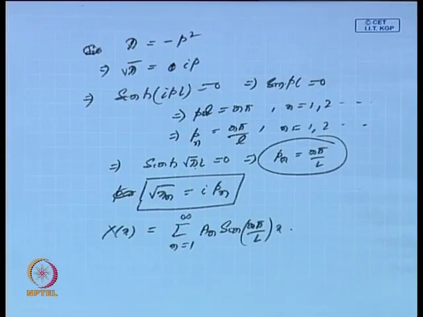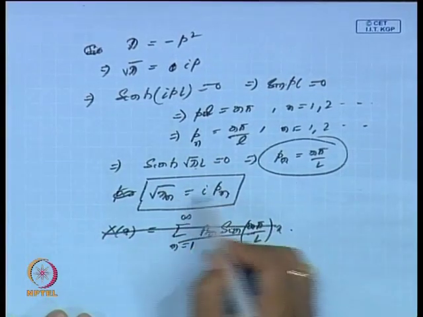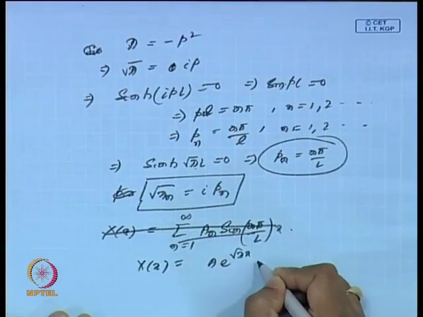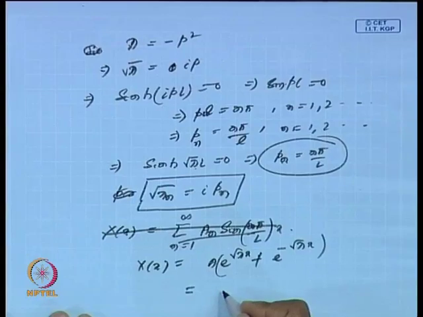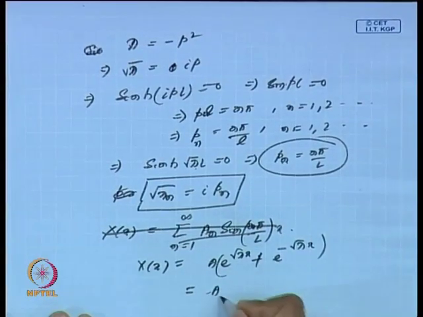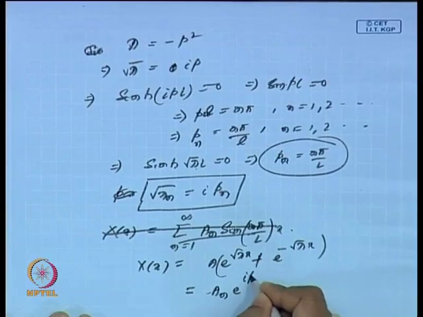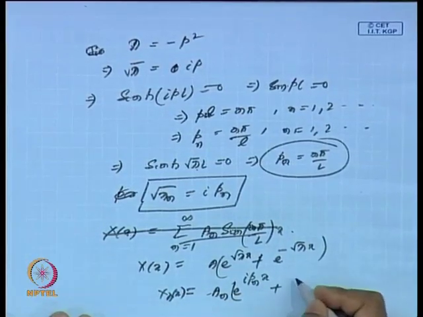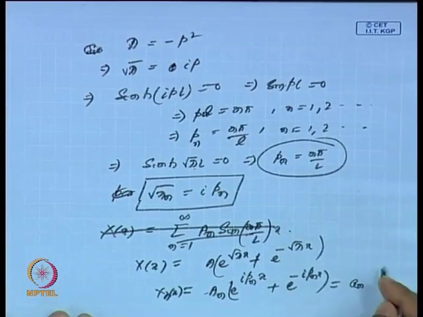Okay. So, if these are the eigenvalues, sorry, X x is not this, because I have started with lambda, these are my lambda n, but my X x is equal to a e to the power root lambda x plus e to the minus root lambda x, and that will be a n into, root lambda is I p n, e to the I p n x plus, this becomes my X n x, into e to the minus I p n x, which I can call as some a n cos p n x.